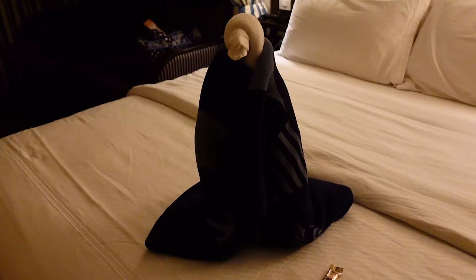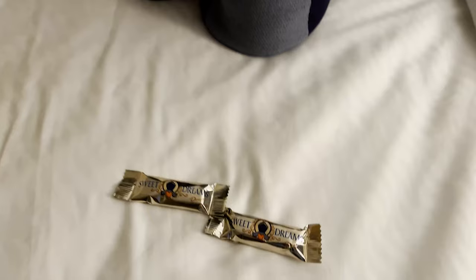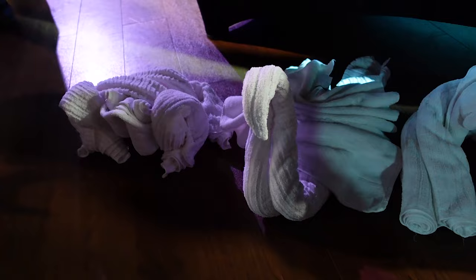Yes. We are now gonna make our way over to towel folding. So I've loved that the cast members leave towel animals for us every night in our room. So I'm looking forward to learning how to make a couple. Here's an example of some of the towel animals that we have had left for us by our cast member each night of the cruise, and they are so cute. I cannot wait to learn how to make these. The event's gonna be in D Lounge, and when we walked into D Lounge, they also had all these other towel animals. So I'm really excited.